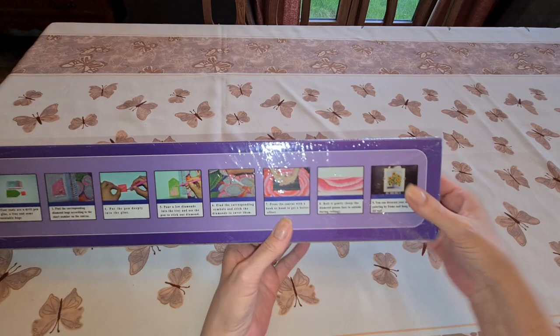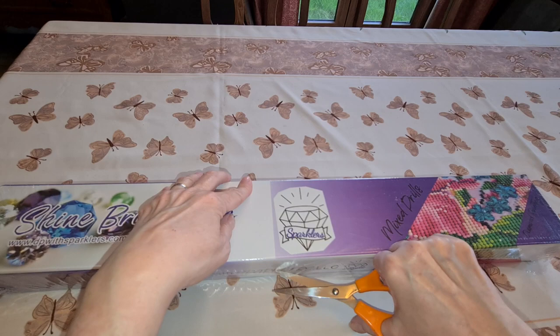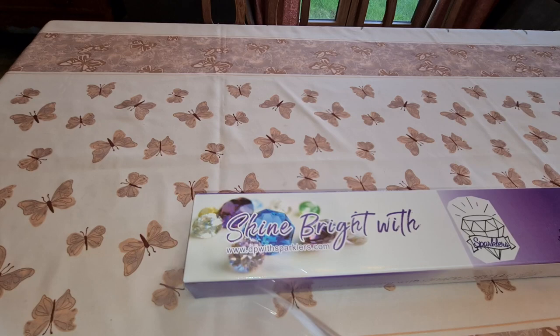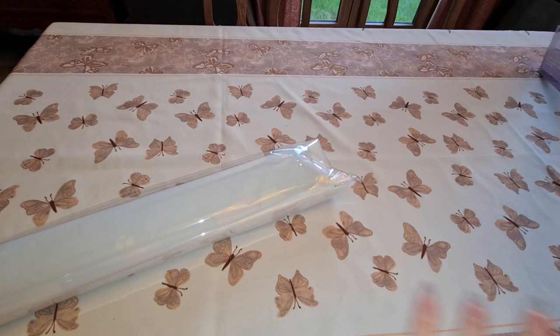The pictures are on the bottom of the box, which I love, because then you can actually see your diamond painting when you put it on a freestanding shelf — you can see what it is by looking at the end of the box. Love it, love it, love it. Now this is my very first kit, my very first order from them period. So let's see what we got!